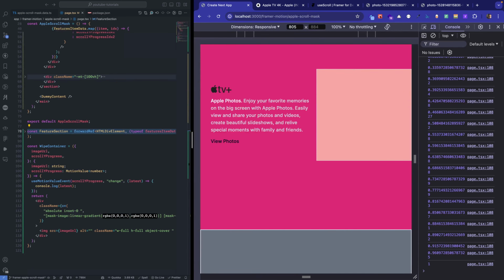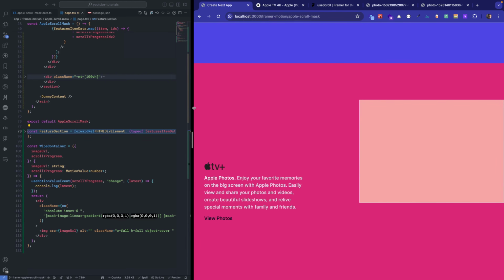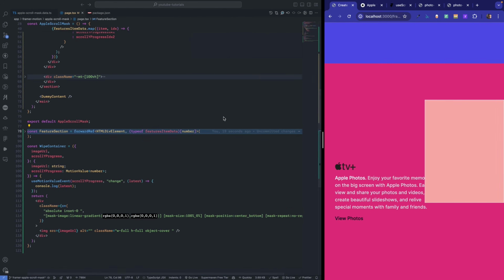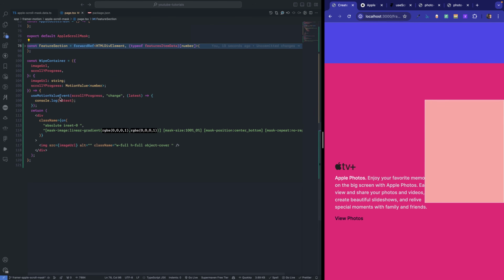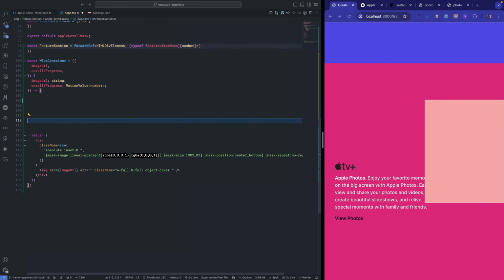So now you just need to transform this value to the height of the mask size, right? For that, what can I use? We can use the useTransform hook. I'll just go inside the wipe container. I don't need this part. I'll just go use transform. This will just transform the scroll by progress from 0 to 1.